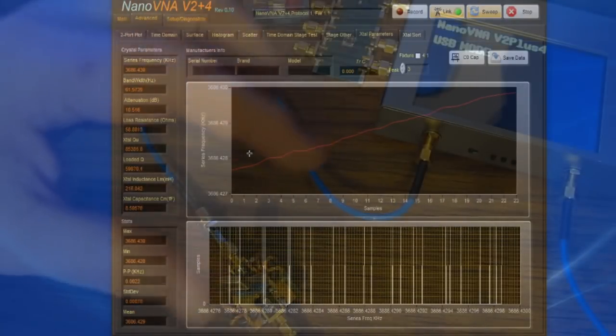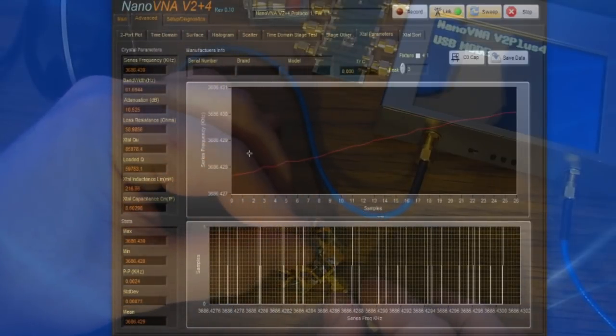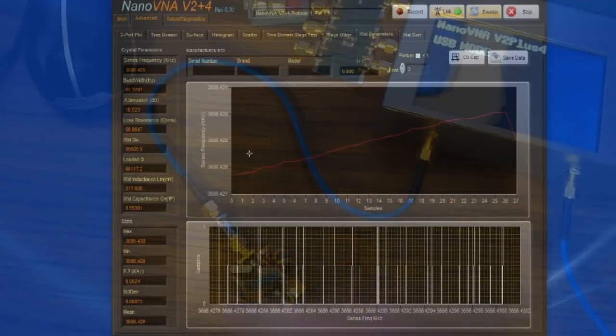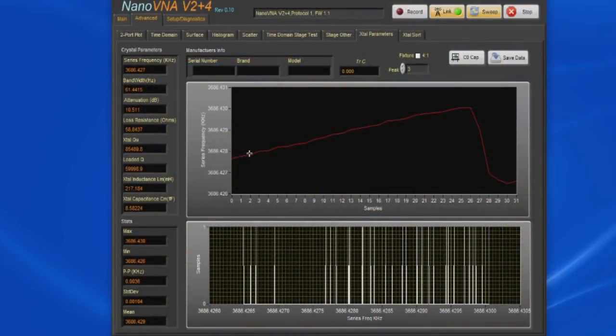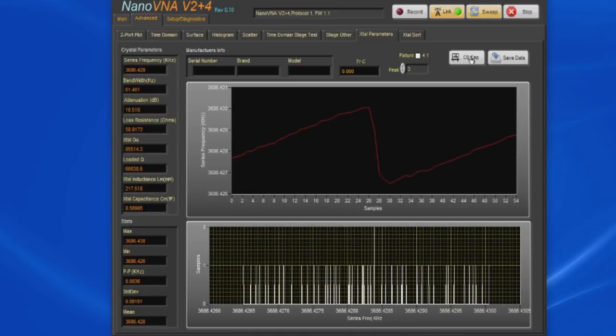Let me just take my fingers and touch this crystal real quick. I'm going to let go of it. That's the drift due to the temperature of me just touching the crystal. Once I plug the crystal into the fixture, I let it become stable on this graph before I collect any data for it. The software can calculate the capacitor C0 automatically.